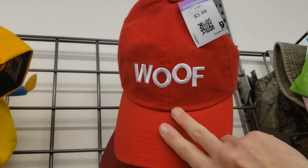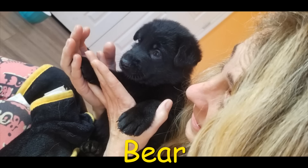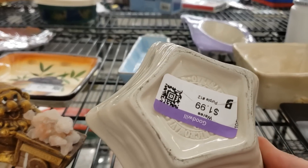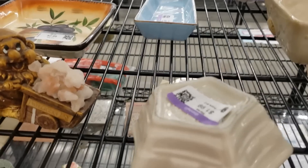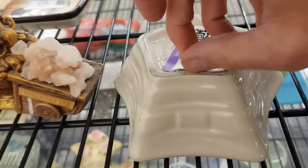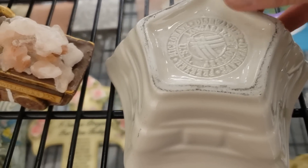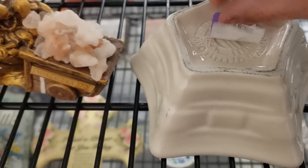In the hats I noticed this adorable wolf hat - how appropriate with a new German Shepherd puppy coming home in just about a month! I'm going through these shelves one more time and I noticed this little star dish looks like it's really nice quality. I turn it over and it's actually Longaberger Pottery - a great brand, famous for their baskets but they also make pottery. This is a great find.